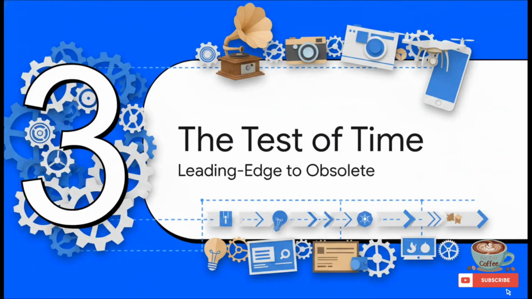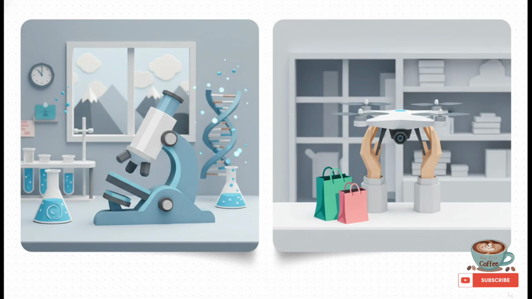But here's the thing about technology. It never, ever stands still. So, for our next module, let's add some words to our toolkit that describe where an invention stands in the relentless march of time. So here we have two terms that sound pretty similar, but there's a really key difference. On the left, you've got cutting edge. This refers to the absolute newest, most advanced stage of development, what's happening in research labs right now. On the right, you've got state of the art. That's the best, most modern version that's available to the public today. So think of it this way. Cutting edge is the lab, state-of-the-art is what's in the store.